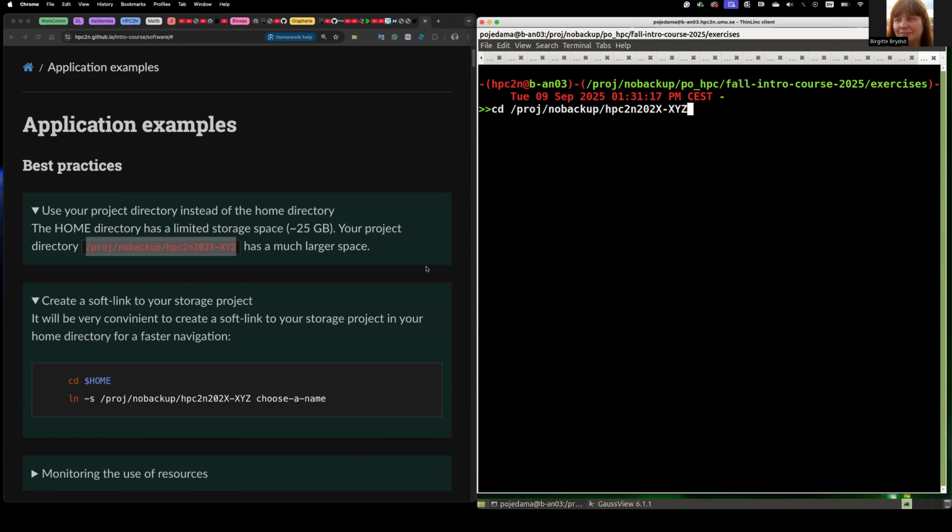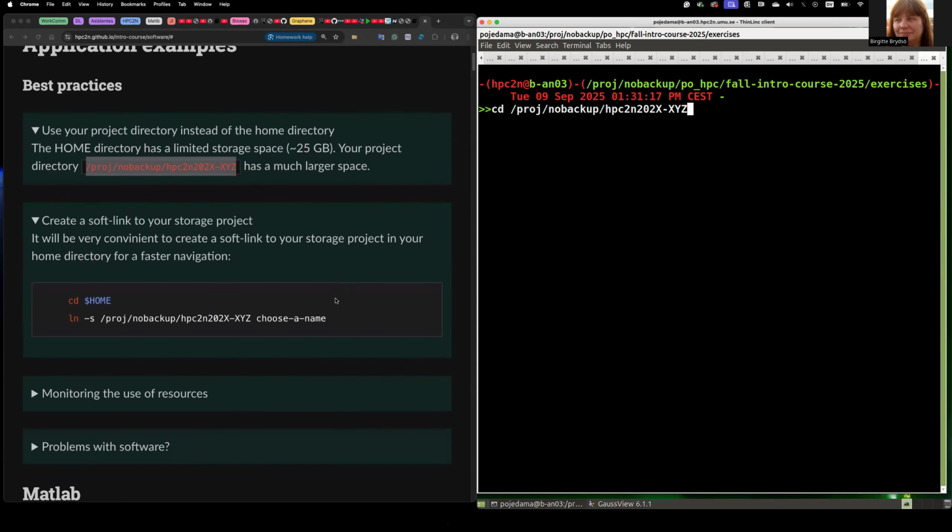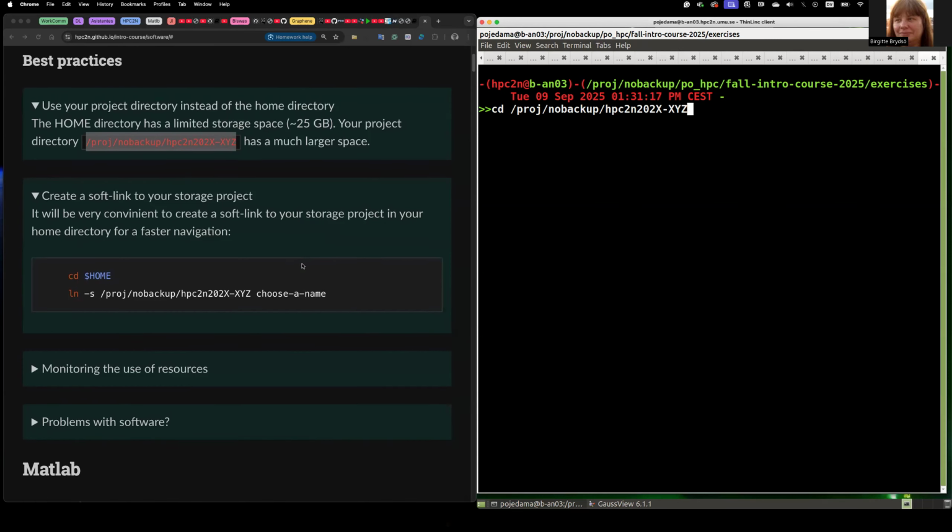you can instead create a so-called soft link, which is a shortcut as one can do in Windows, for instance, where one creates a shortcut on the desktop, and then one can access the application or the folder from some other place. So how to do this?